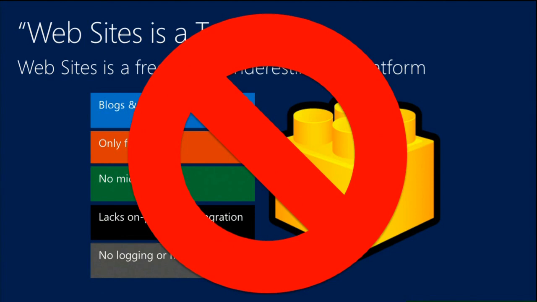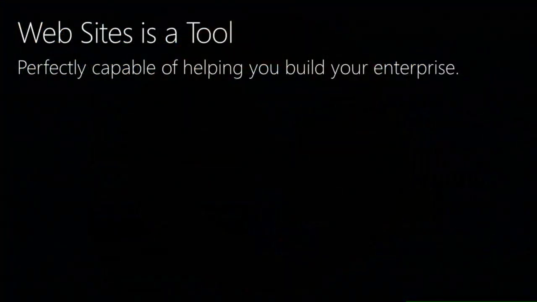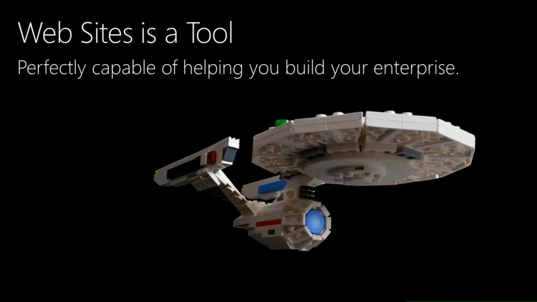What we want to pitch is that you should think about websites as a tool. It's a tool that lets you integrate all of your assets, be it in the cloud or on-prem, so that you can easily build up a solution going forward. And the way to think about websites is as a Lego block. It's the Lego block that, in my personal opinion, was missing in Azure for a long time. And folks in the App Harbor world or in the Heroku world had this model. So it's a very viable model to have if you're building web applications. There's a picture of Starship Enterprise for those of you who are into it.